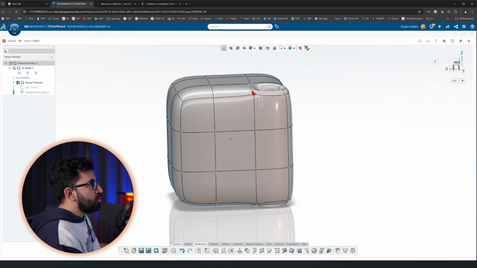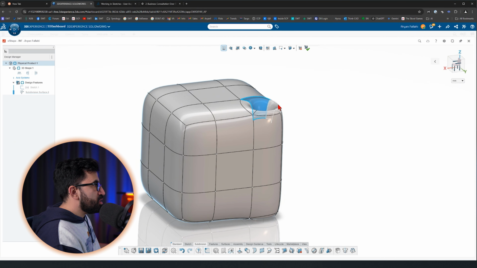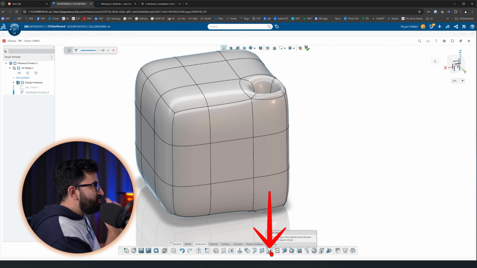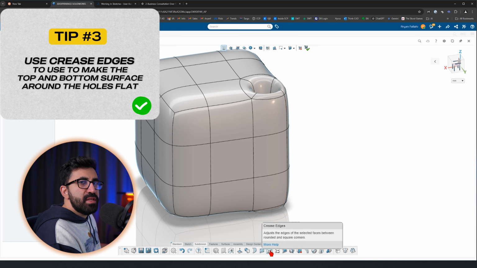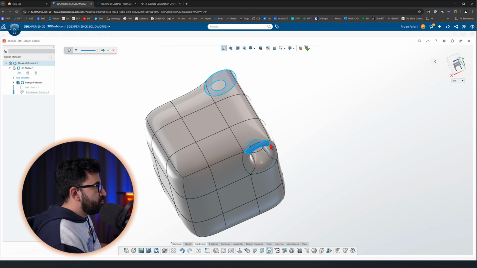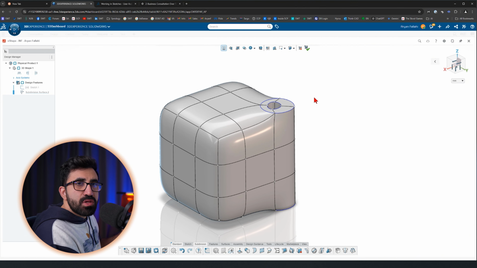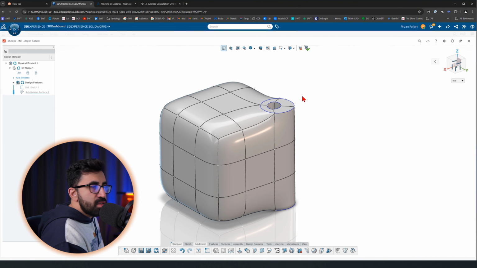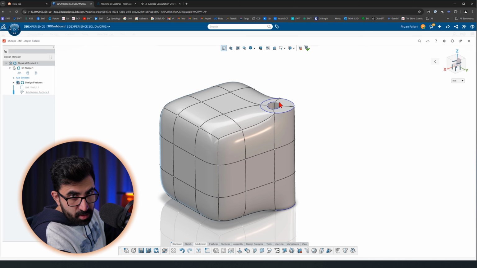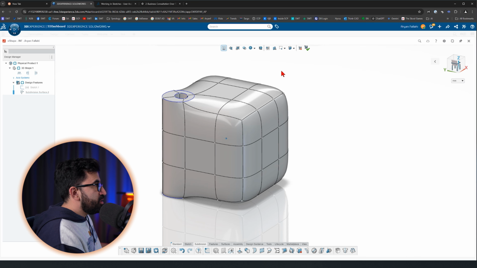Now imagine this is going to be an actual component and I would like to install this in SolidWorks, and I would want these surfaces on the top to be absolutely flat. And for that, we have the creased edges. However, creased edges does not necessarily mean edges. It can crease a surface for you. I'm going to select these surfaces over here and on the back as well. And I click OK. As you can see, this surface is absolutely flat. And if I insert this component in SolidWorks, the local version, I can start drawing on the surface. I can do the same here on the cloud version, on the browser version, which I will do in a second too. But before I do that, I want to talk about a technique which is very helpful.